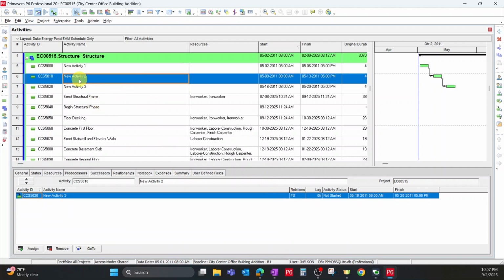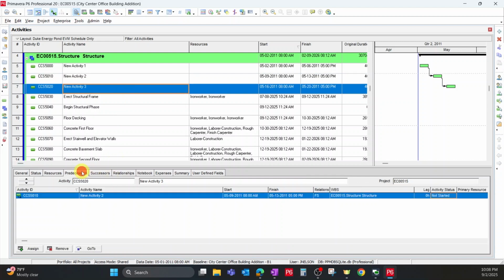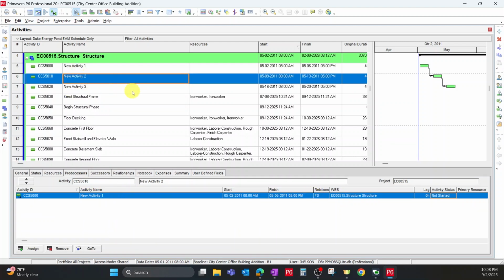And then the same with activity 2 has a successor to activity 3, which is finish to start. And if you look at it backwards, activity 3's predecessor has a finish to start relationship with activity 2. Once you start doing them, they'll make more sense, and you'll see what they do.